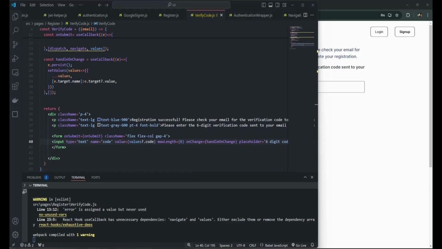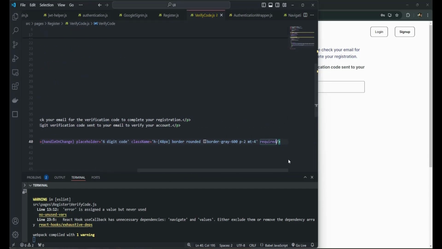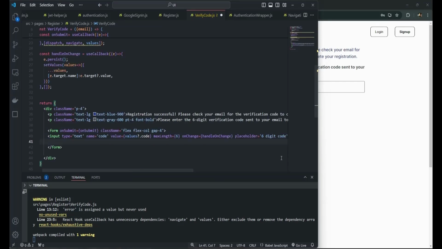Now here let's add a button. So the button we can just copy and put it here, the same button that we have added in the login and sign up. Then we'll have a link. Then we'll have an error, and that also we'll copy and put it here.